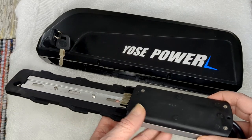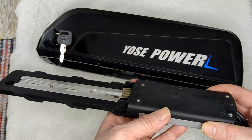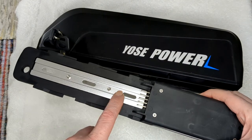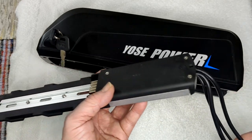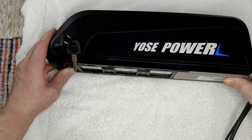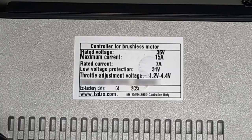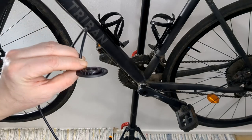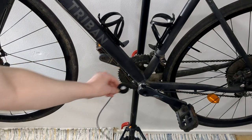The battery is 15.6 amperes. This is an integrated controller, so you don't need that sort of silver box you usually see. The pins slide in and that goes where your bottle cage is, with a few cables hanging out the back. It's got good details underneath — I would take a photo of that or write them down, because I think it's going to get really manky underneath. The pedal assist sensor will go on the non-chain side.